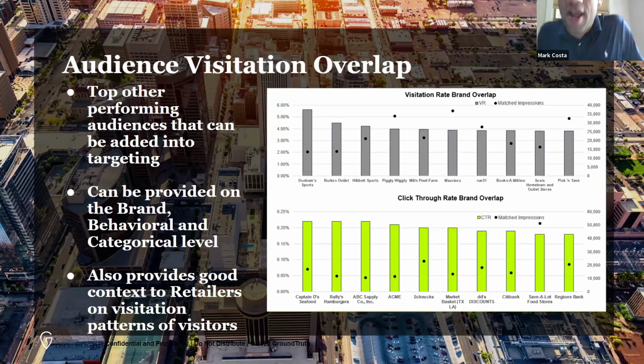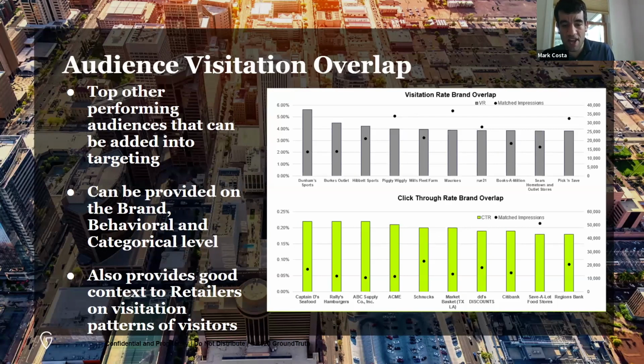The other one is just to provide some context to the retailer on who's interested in, who's clicking on their ads, right? So if someone's going to Acme, hamburgers, Citibank, they could theoretically either add that into targeting, they could add that into other outlets that they're using, whether that's Facebook, Google search, or anything like that as well.